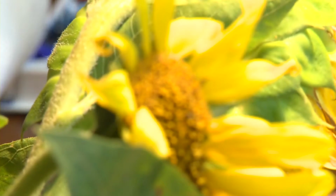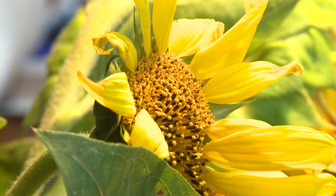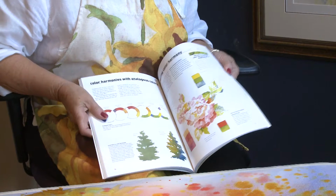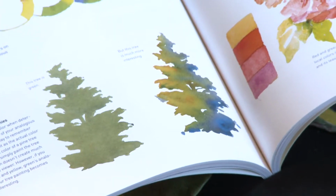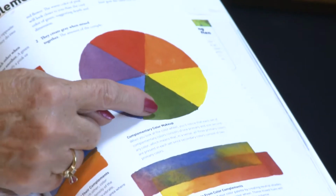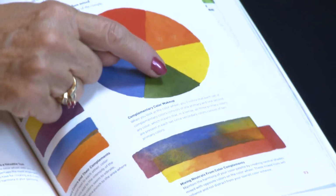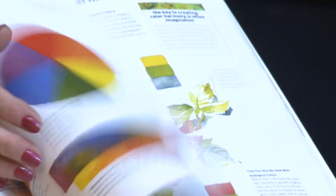You'll see more as I go along how the yellows, oranges, and greens are incorporated into the flower itself. Now we're going to do some greens, and instead of just using plain green, we're going to use the color harmony of green. So the color harmony of green is on one side, again, of the green is yellow. And you've just seen me use Q Gold also. One side is yellow and the other side is blue.